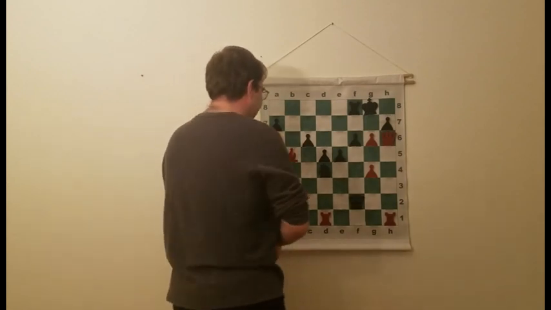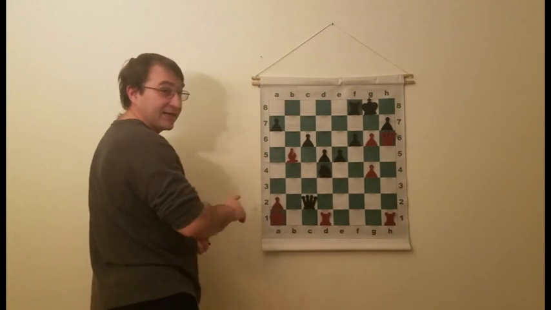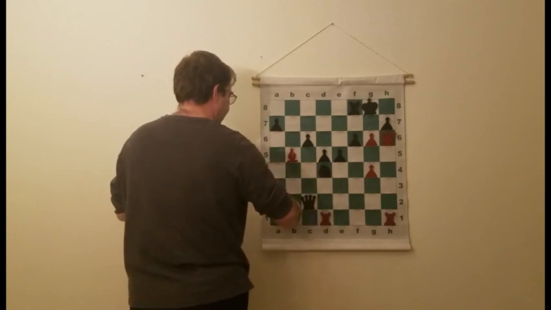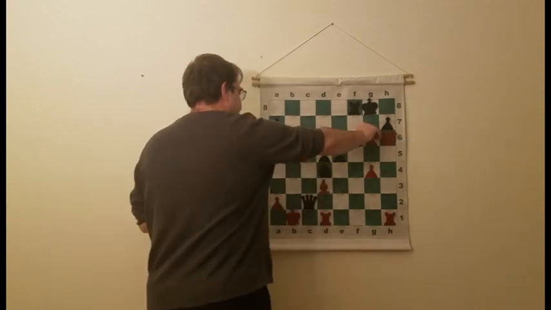And then this ended pretty simply. Queen c2, king a1, and white has enough material, so black had nothing better here than to just repeat moves. Queen c3, queen c2, with a perpetual check. So if that's what you want, you can certainly get it.